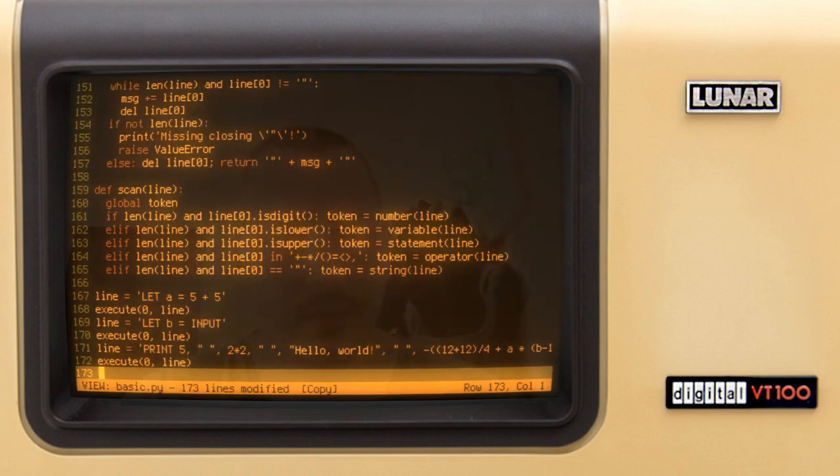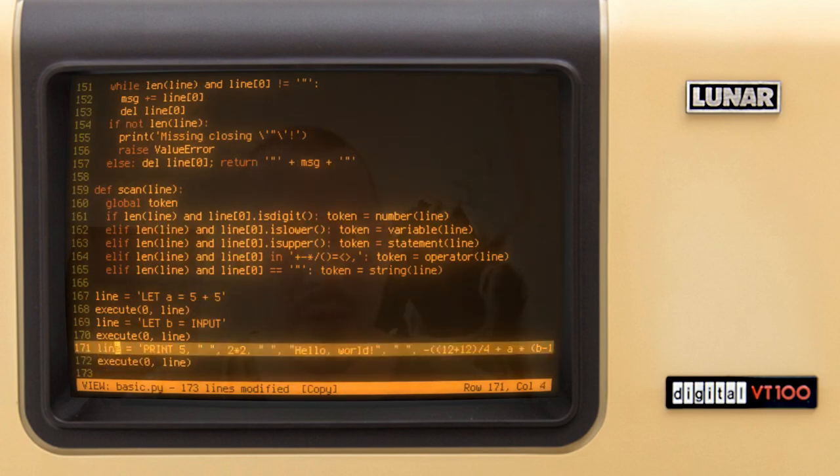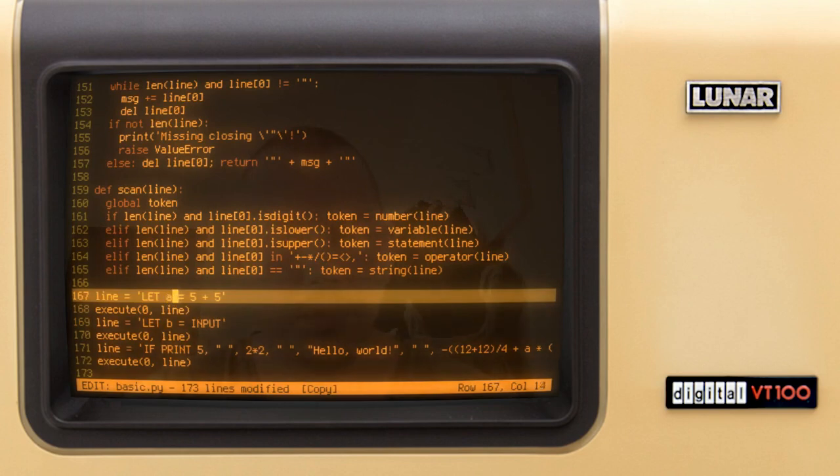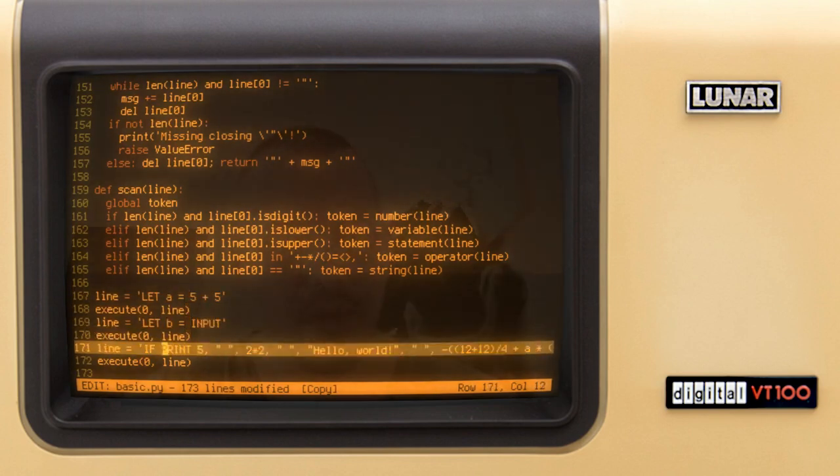We can still use this sort of print statement with all the bells and whistles, but here I want to say if, so a variable is equal to 5 plus 5 equals 10. So let's say if a equals 10, then I want to print this stuff.